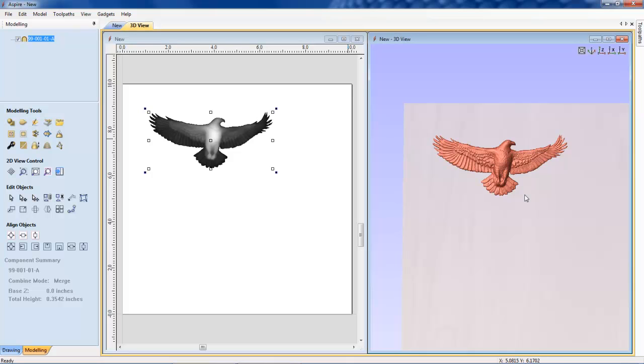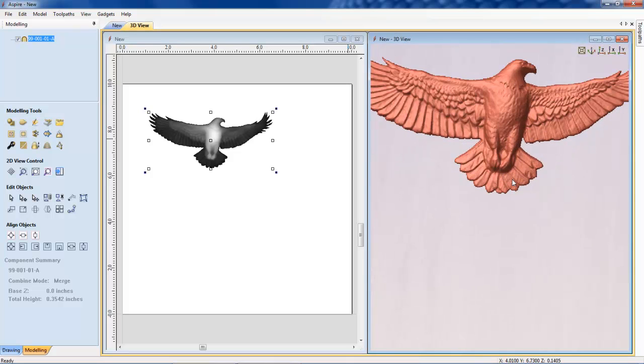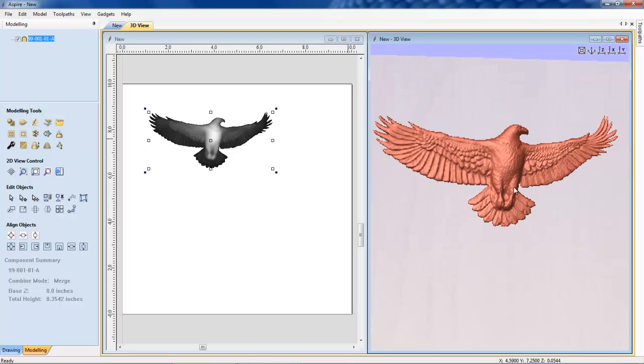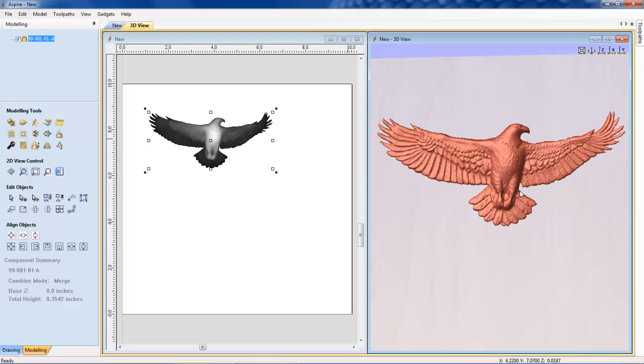And that's been very difficult because, as you can see, these are quite complicated shapes, and they might even come from scanned real objects. And that makes manipulating the geometry traditionally quite tricky. But in Aspire 3, we've worked really hard to improve that situation, which I'd like to show you now.